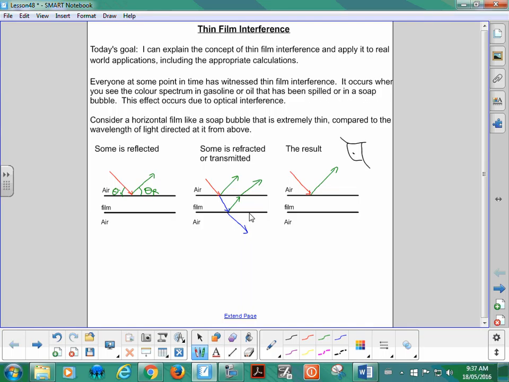So some of the light will go into the second layer. And inside that second layer, it may get reflected, and then it exits out and goes to our eye, and then some of that light is transmitted through. Okay, so the light rays here are what we see. Now, because of that combination and this thickness here, it's going to affect how the light rays exit and cause constructive or destructive interference. And that's essentially what we are looking at today.